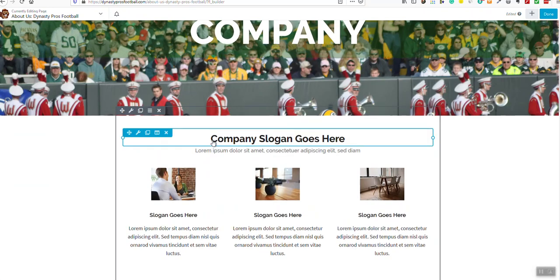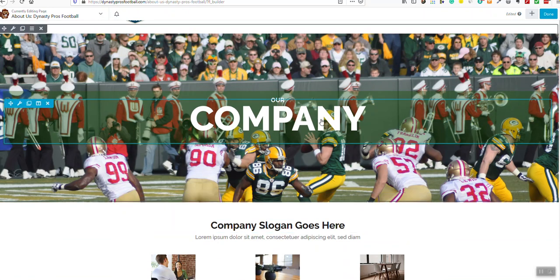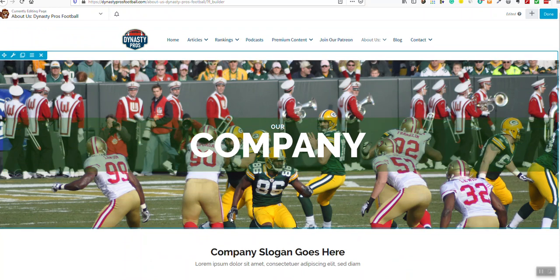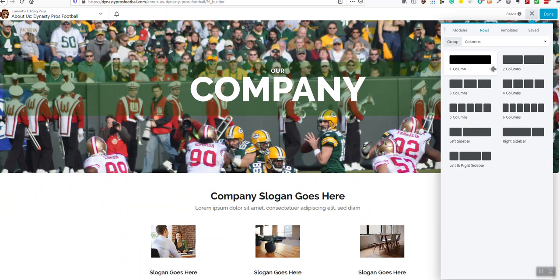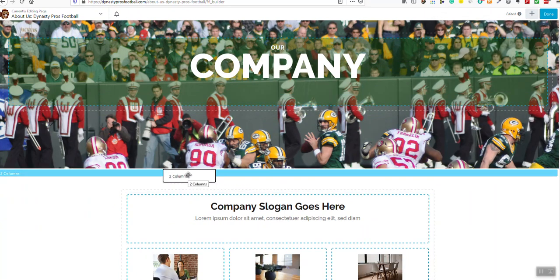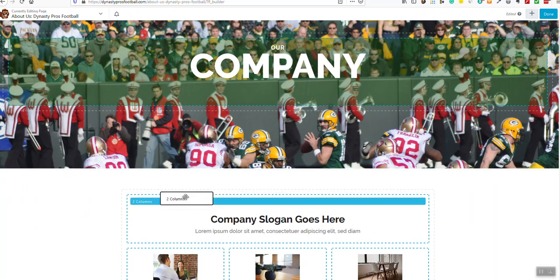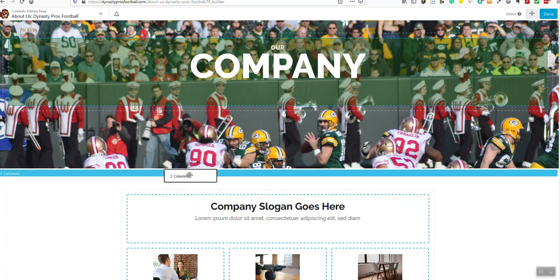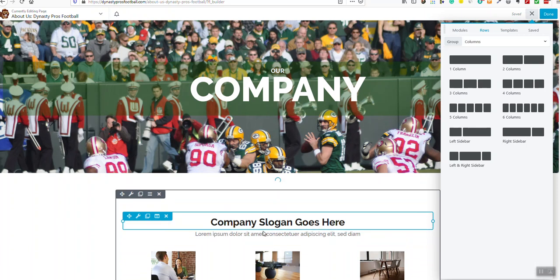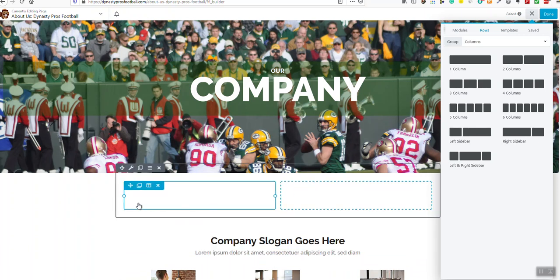What I wanted to show you, because you've already started to do that, is if you wanted to add new rows, which I showed you in an earlier video, you would go here, then click rows. You'd add a 2-column row here. Again, I'm not dropping it into this row. I'm adding a new row. So 2 columns and a new row. This opens up. Here's my 2 columns in a new row.